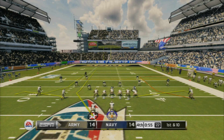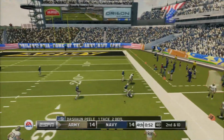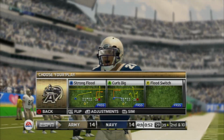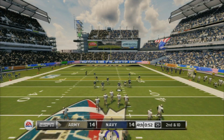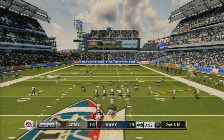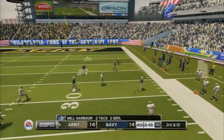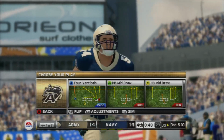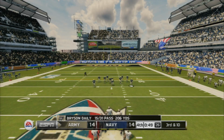Here we go. Quick release. Oh, had it knocked down. Austin was the intended receiver on the play. That makes it second and 10. They come out on an empty backfield. Quick throw, almost intercepted. Number 80 was the intended receiver on the play. Third down. Third down now, and they need to get it to the 29.